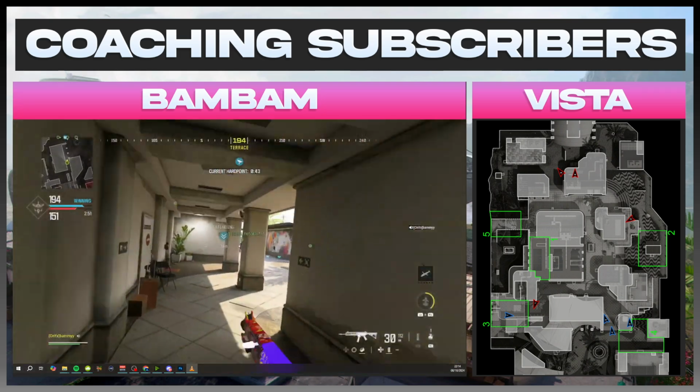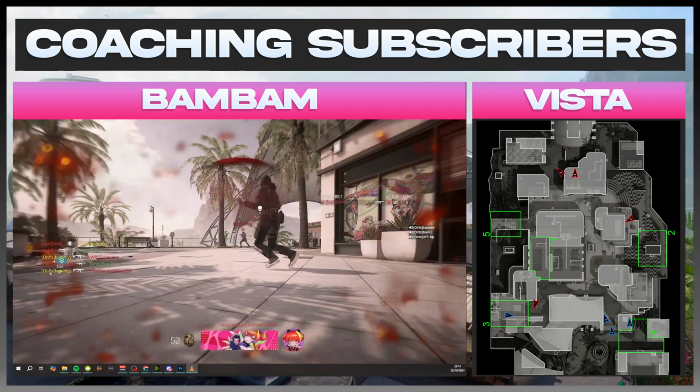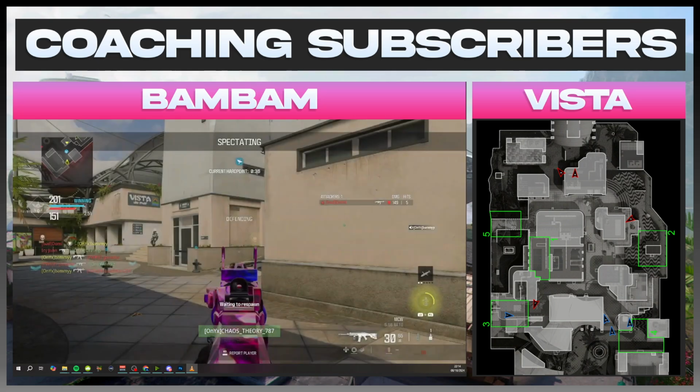So once again, you can see you guys had 4 down. Everything was going well, and you guys just lose the setup here. So let's see what happens. Look, 2 go down, 3 go down, and you guys break the setup. Why? Too narrow. Way too narrow.